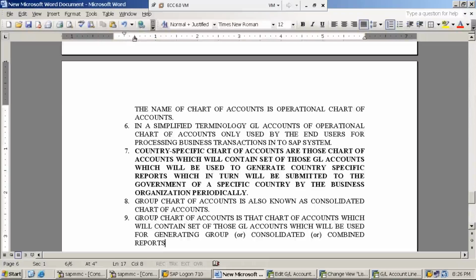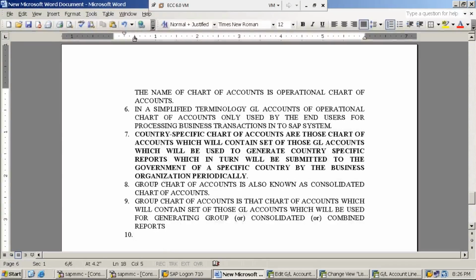Now let us see how this group chart of accounts will be set in the SAP system and how it works out. Step number 1. Again, put the heading, sorry, group chart of accounts.